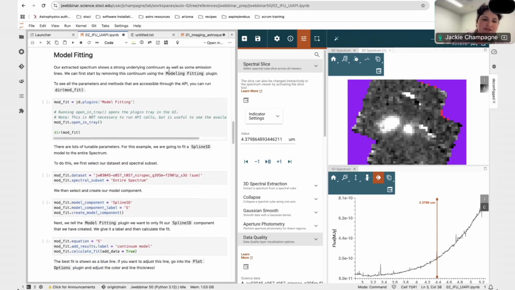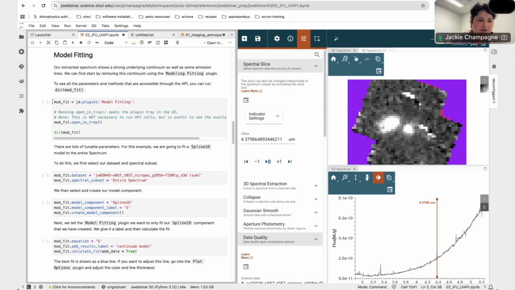So next we're going to do some model fitting. Coming from the science of high redshift galaxies myself, it is so exciting to see NIRSpec spectra of high redshift galaxies, because look how beautifully deep this is. We have very high signal to noise continuum here. But if we want to do some analysis on the emission lines, the first thing that we would want to do is actually subtract out that continuum.